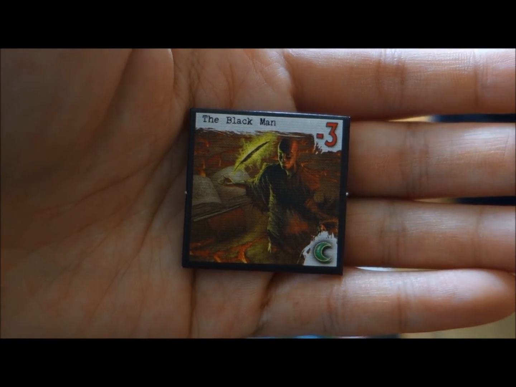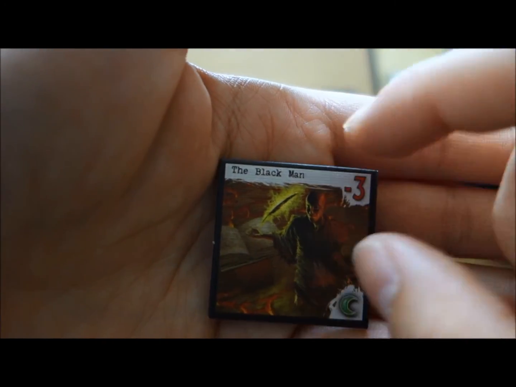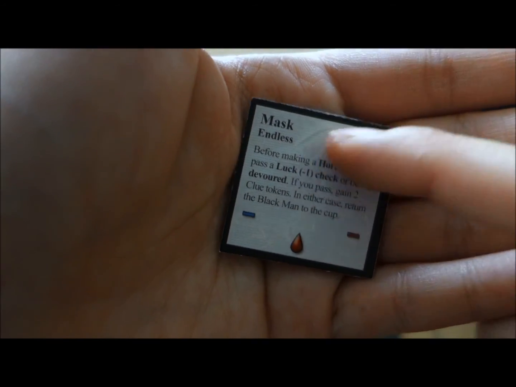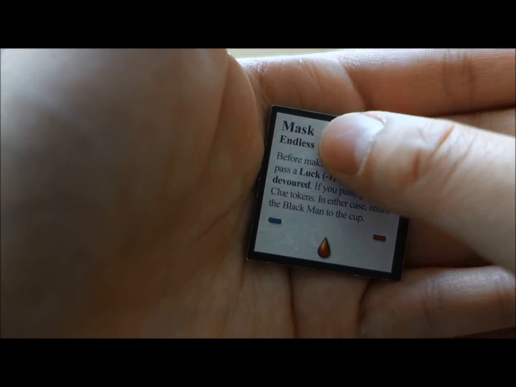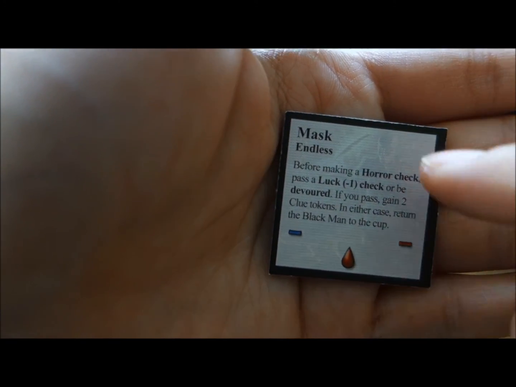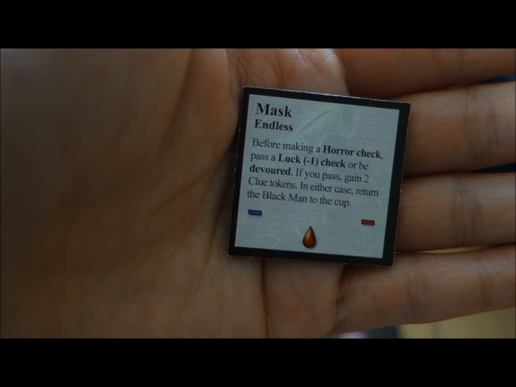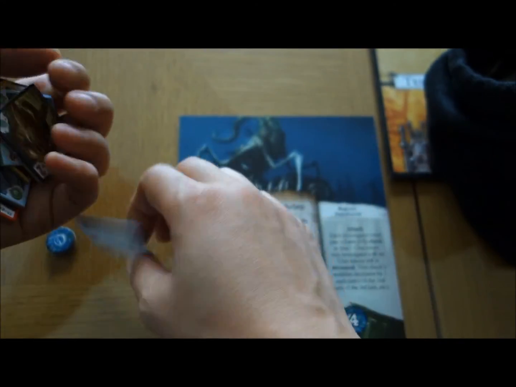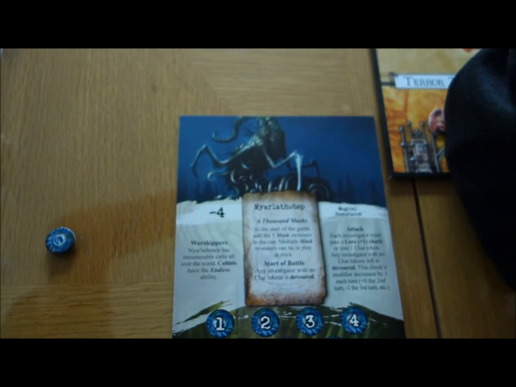So this particular one, the Black Man, is one of the mask monsters in the bag. It has a mask label with an endless attribute, and it has some special combat conditions as well with a horror check. So we'll grab these mask monsters and include them in our monster bag for this ancient one. If you're playing another ancient one, you would have to take them back out of the bag.